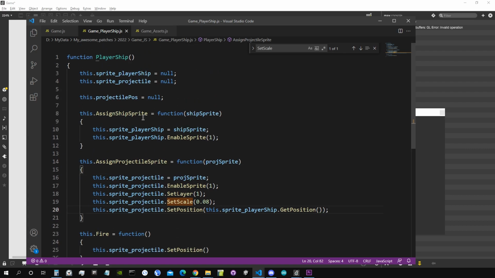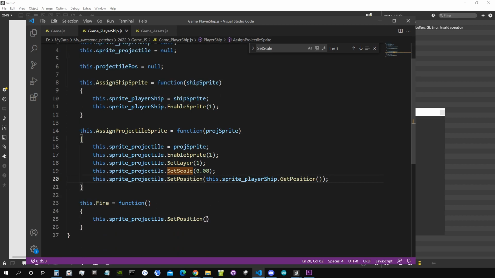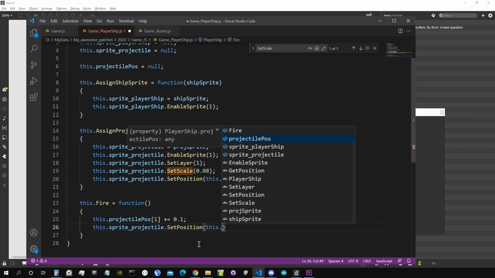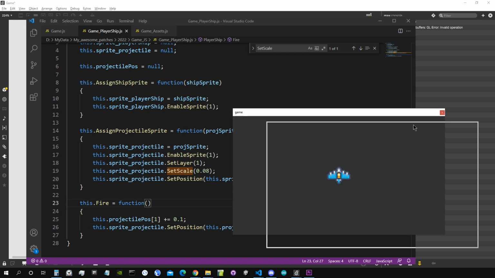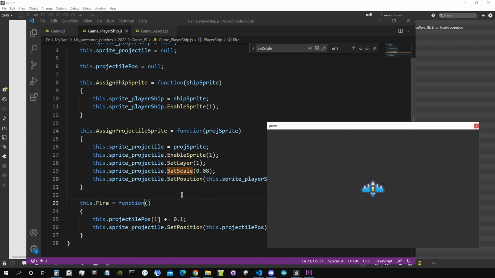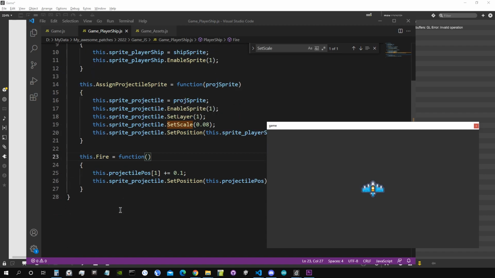Okay, good. So projectile pos is null, set position. So this projectile pos 1, so the epsilon position, we could create a vector class to have this working in a much nicer way. Maybe we're going to do this later. For the moment, let's just say that this is plus equal 0.1. Good. So set position, this is going to be this projectile position. Okay, this is a bit silly. It's not exactly what we are going to do in the future because this position should be updated in the update position.